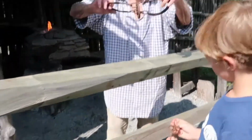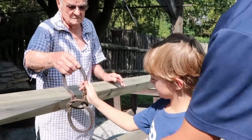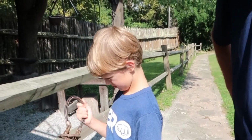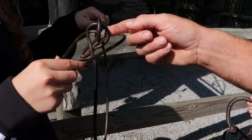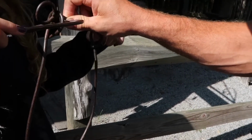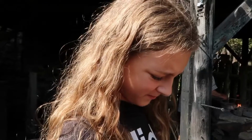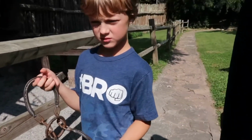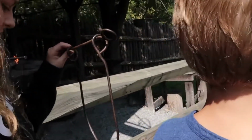Okay, that's all you do. Look, got another one. You try that one, Ellen? And then get the ring out. Put this inside that loop. Then make it go over top of that. And then you push it. Quick, quick. Keep it over top of it like this. And push it out. You make it go over top. And make it come up. And down. You do it? What? You get it?